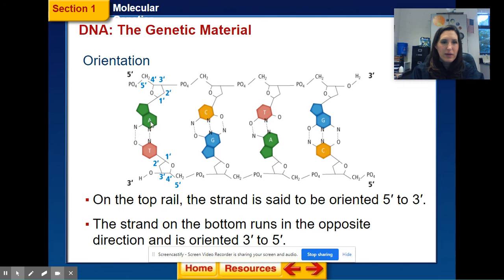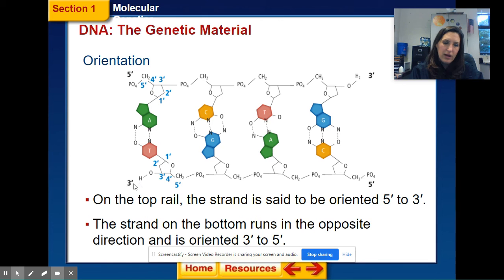So here's the adenine and thymine, and you can see that they've paired with 2 hydrogen bonds. You see the C and the G, the cytosine and guanine, and they've paired with 3 hydrogen bonds. All right. And then you see on the side, we have a phosphate bound to a sugar, bound to a phosphate, sugar, phosphate, sugar, phosphate. Now, if you notice this one up here, this is a 3 prime, and it goes to 5 prime, and the 5 prime to 3 prime.